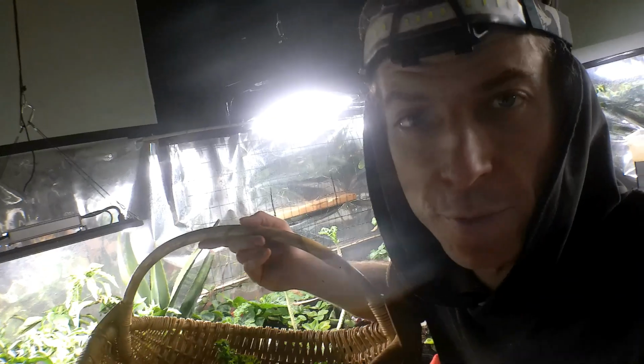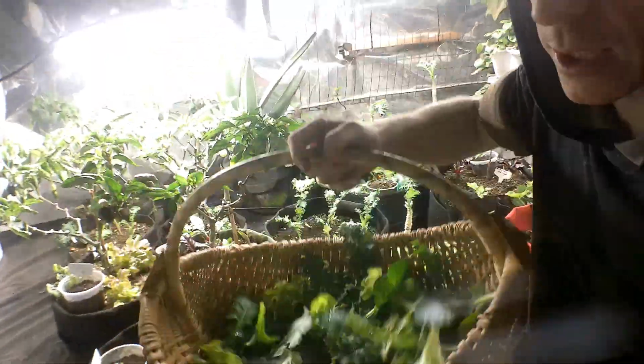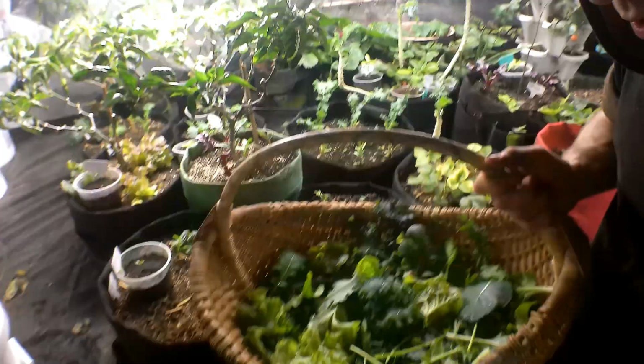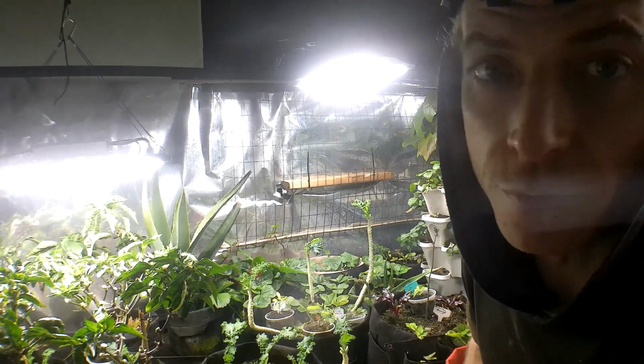Basket full of greens, all picked from the grow rooms. I'm gonna feed these to my bugs. Sometimes I come through and I pick, just a week ago, two baskets full, just like this, and fed it all to the rabbits. They really loved me that day.